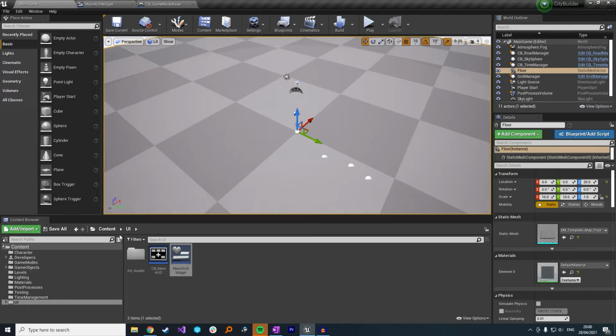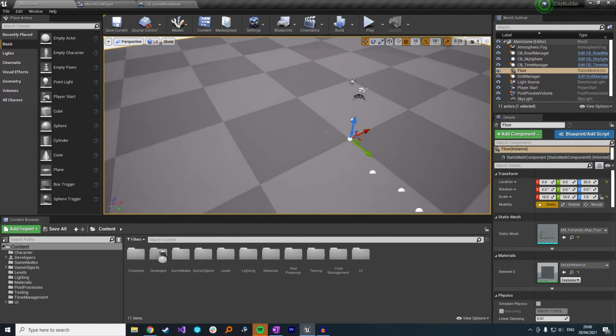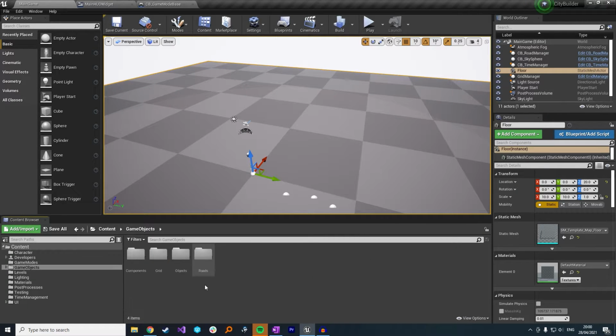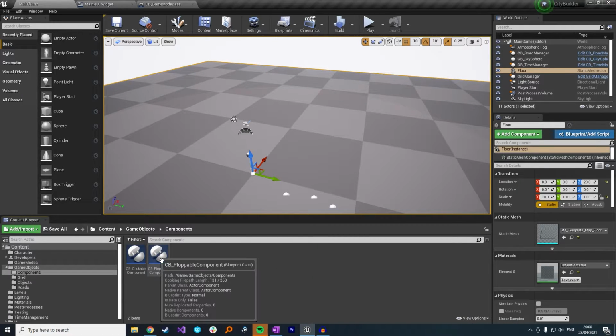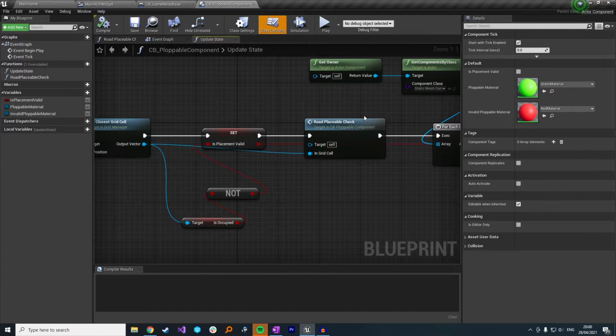Okay, cool. Right, so the next step is actually using that money to do stuff. What I want to do is add in a check for when I'm placing objects down, whether I can actually afford them or not. And if you remember, that was all done in the ploppable component class that we made. I've got this road placeable check.